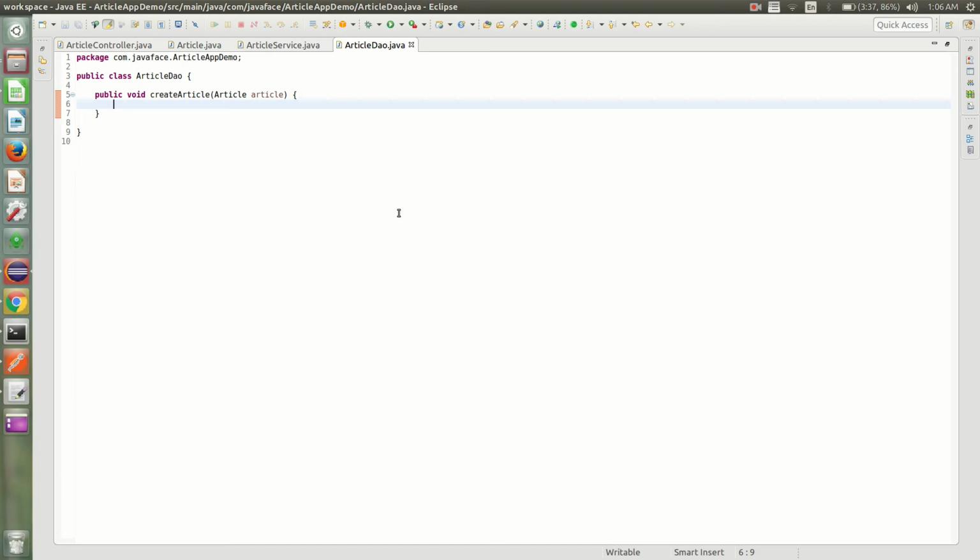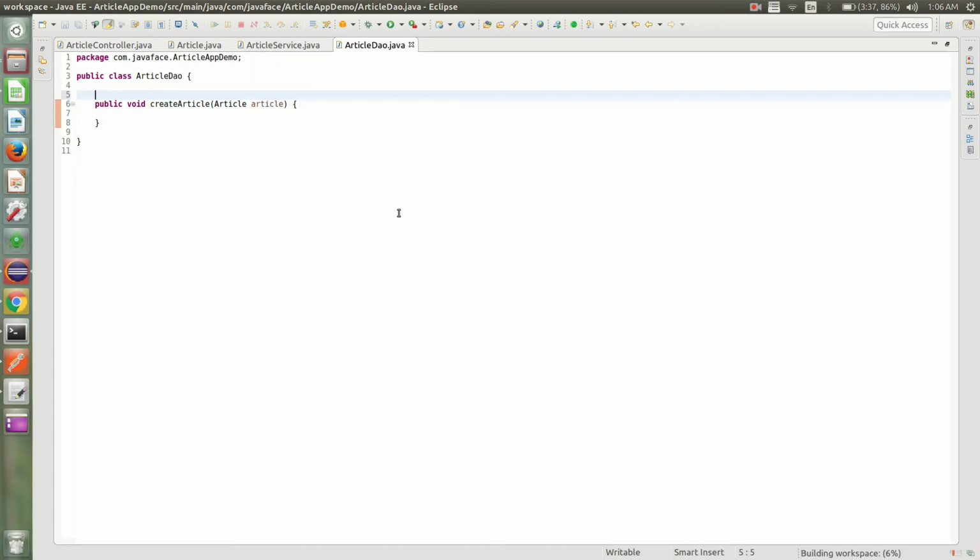Before inserting that into a database, I want to check whether my API is working or not. So I want to handle this at the application level only. I will store in some static class, or I will make it static. Okay, a list of articles I want to store.